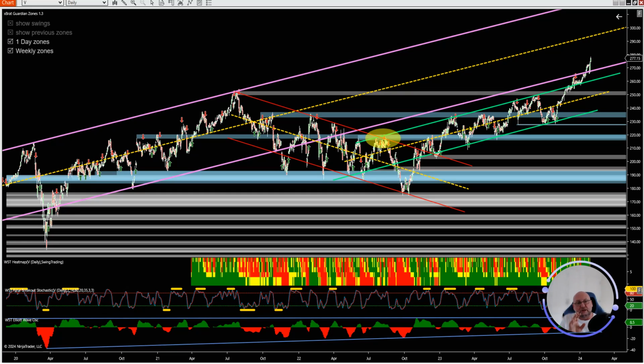And then we've got a green trend channel, which is on this daily time frame, which runs parallel to the weekly time frame. The support and resistance zones are generated automatically. This is the NinjaTrader platform, and we're running the Guardian zones. So those in blue there are what we call the weekly support and resistance zones, those linear support and resistance zones, and all those in grey down below and above are on the daily time frame. So they're our support and resistance zones, that operational landscape set automatically by the Extract Guardian zones, and the link down below is for that as well.